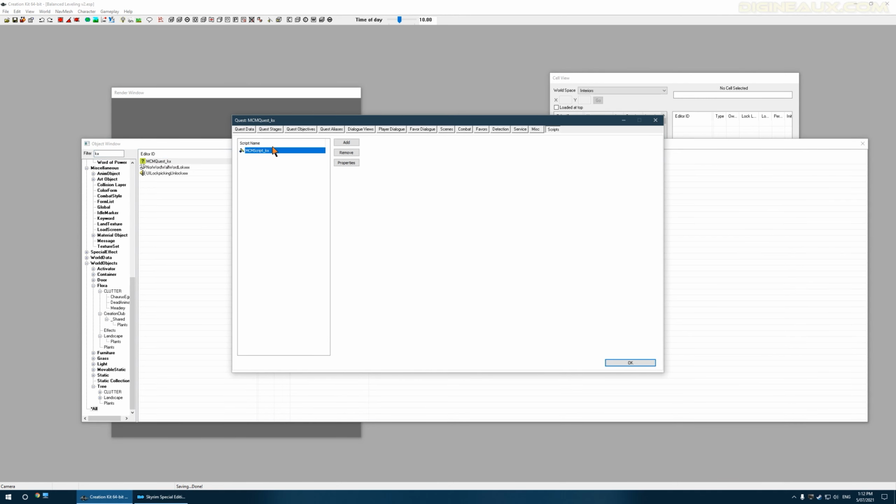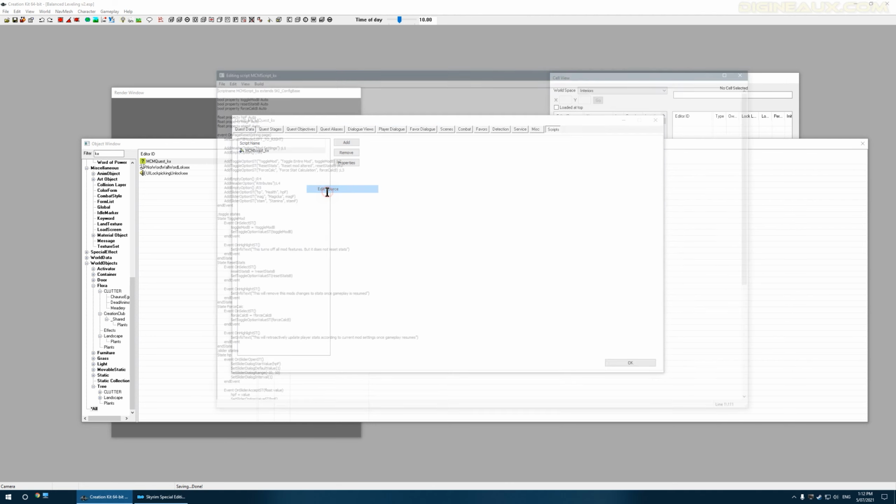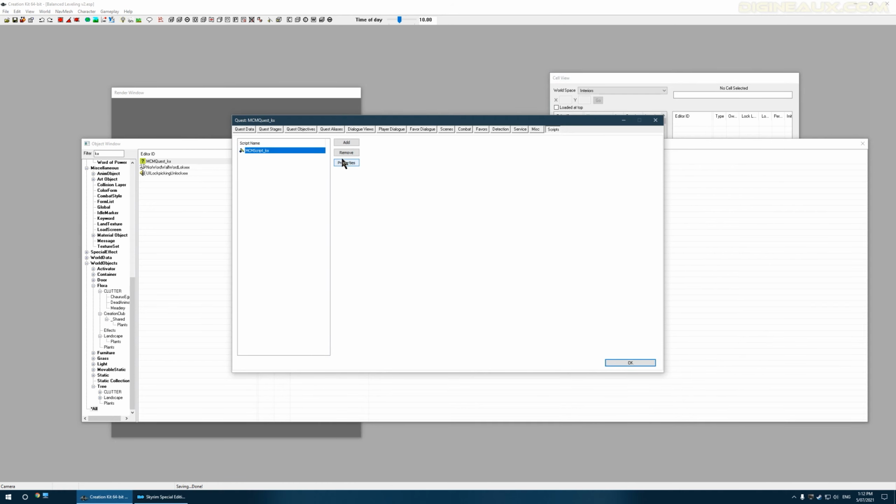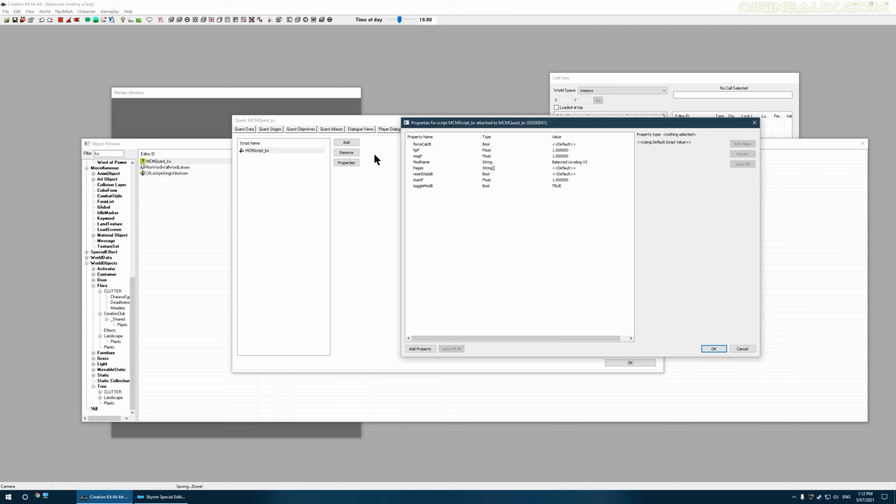My recording cut out, so we're just going to do this bit again. So after you've saved and made sure there's no errors in your script, so Control S. Compilation succeeded. I go back to here, go into properties.